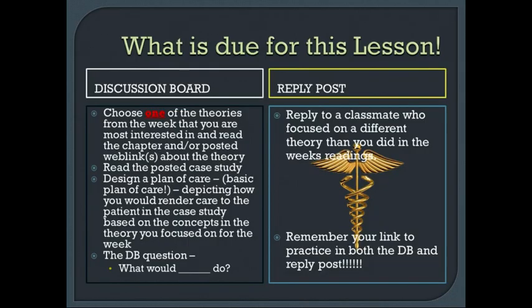I don't know. Okay, so what's due for this lesson? You have a discussion board due. And remember, you're going to choose one of those theories, the theories listed in Blackboard or the theories that I just talked about. You're not going to backtrack and go to the theories that we've already learned about. You're going to use these. You're going to read the chapter of only one of them, not all of them. You're going to really delve into one.